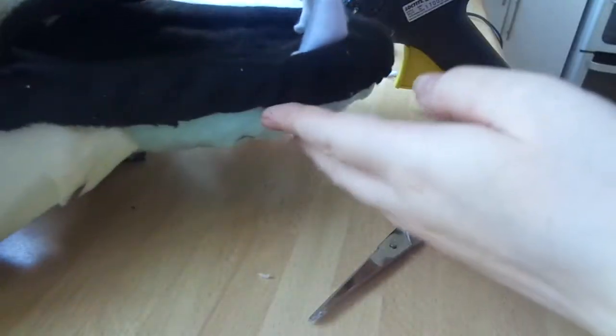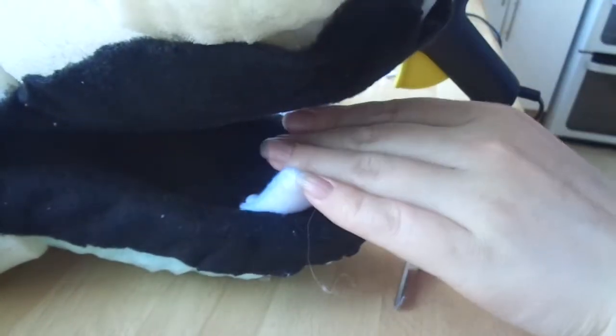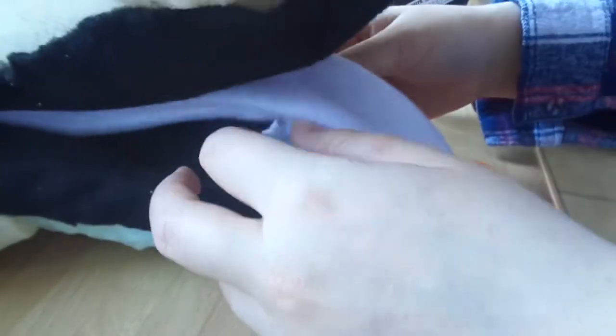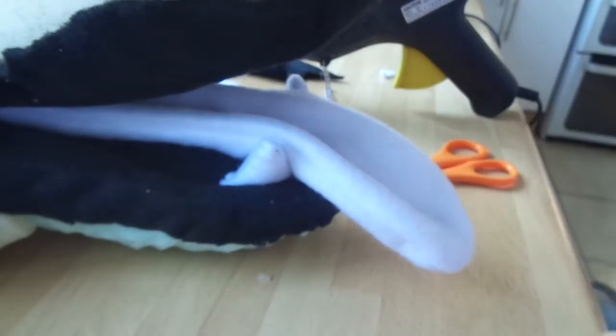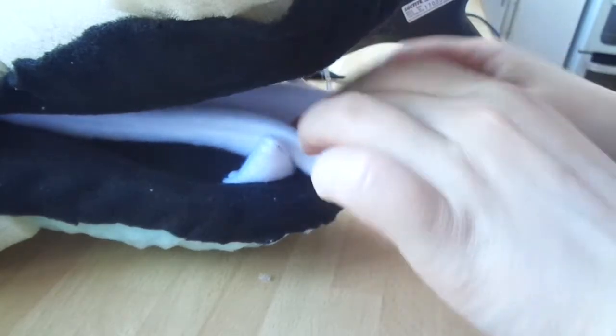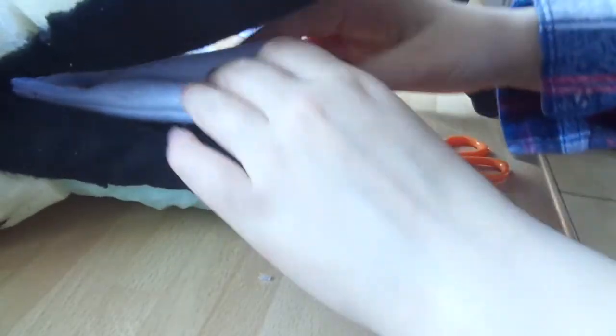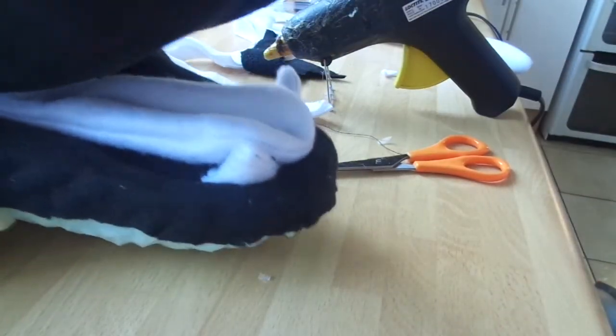You can do top teeth if you want, however many teeth you want, but I tend to do just little bottom ones. Then, to see how it looks, put the tongue in, put the teeth around the tongue. So I push the tongue down. There you go. And then that can go up there, or it can just float on top, but I like to put it inside because it looks better. Try the other tongue, the shorter one, and this one just sits there. And there's your tongue and teeth.